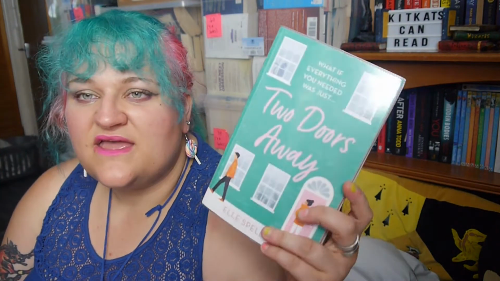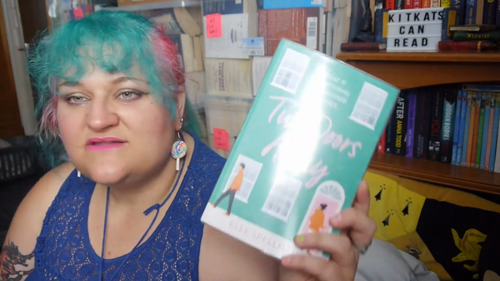I've got 3 library books I've taken out, and I could have 1 or 2 of them finished by then, so these are just a current update on my library books as of filming this. This one is Two Doors Away by L. Spellman. This is a chick lit romance. I'm probably going to pick this up very soon actually because I'm really looking forward to reading it. Super excited. These don't go back until the 13th of July, so I've got a good bit of time as well.